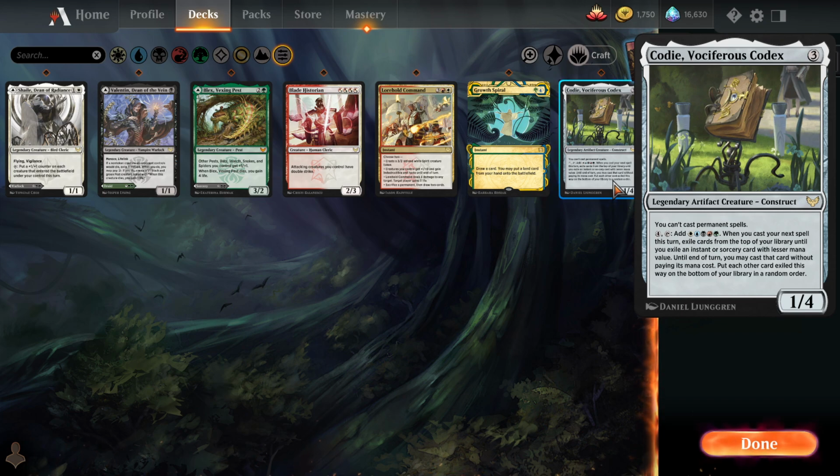It doesn't have to be just instants and sorceries, but you do want a large amount of them and a good variety of mana costs for the instants and sorceries. The best kind of combos you can really do with Cody are if you have a lot of learn cards in your deck, that's where Cody is going to really shine, because you get to cast an instant or sorcery with learn that grabs a lesson from your sideboard, and because you get to pick whatever lesson you want, you can get like a 5 mana lesson like elemental summoning.